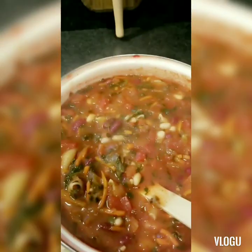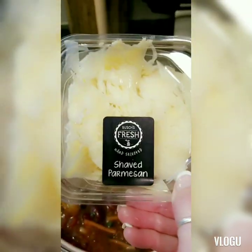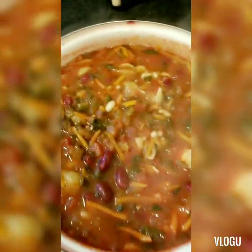Yummy. All right, the minestrone soup's all done. We're gonna go ahead and put it in some bowls and top it with some Parmesan cheese. Yummy.